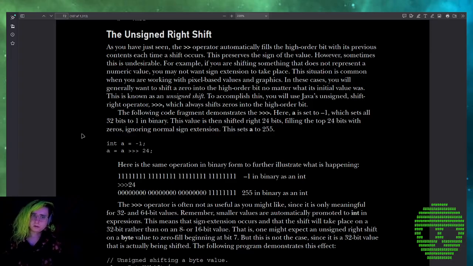This value is then shifted right 24 bits, filling the top 24 bits with zeros, ignoring normal sign extension. This sets A to 255. Here is the same operation in binary form to further illustrate what is happening.